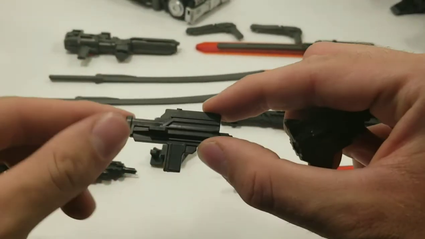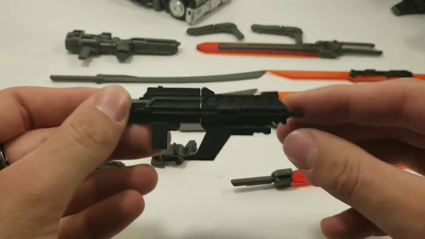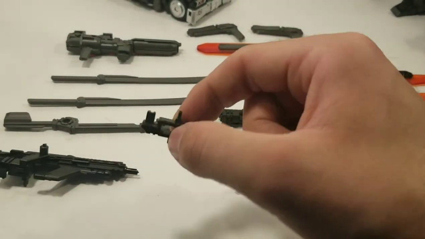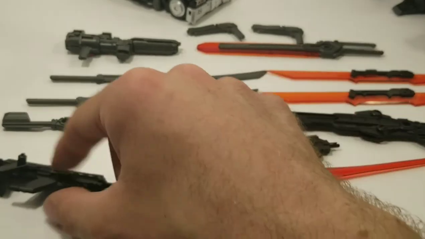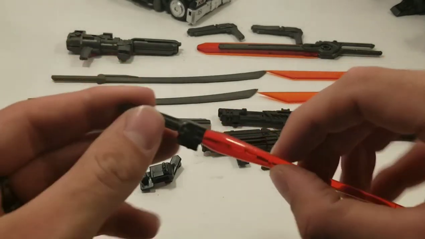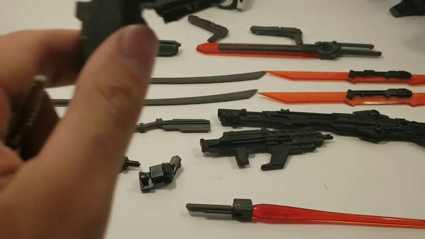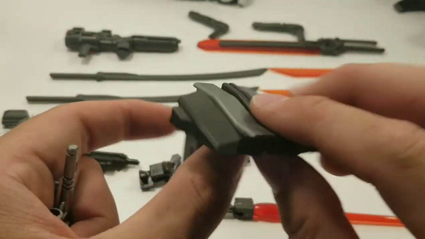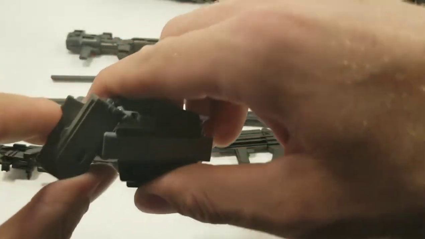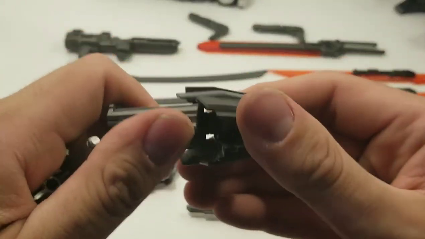He has these two Uzis right here, and they can combine with these pieces and go together like that to make, I don't know, is that a SCAR? I don't know, guns. He also has these pieces so he can store the weapons in his robot mode. One of them got stuck to the gun. Then he comes with a lightsaber, so in case he wasn't evil enough, he comes with a red lightsaber. Also, on top of the cab of the truck, the wind vane can turn into a gun, just like the original Universe Classics one, and it flips out in a very similar manner.